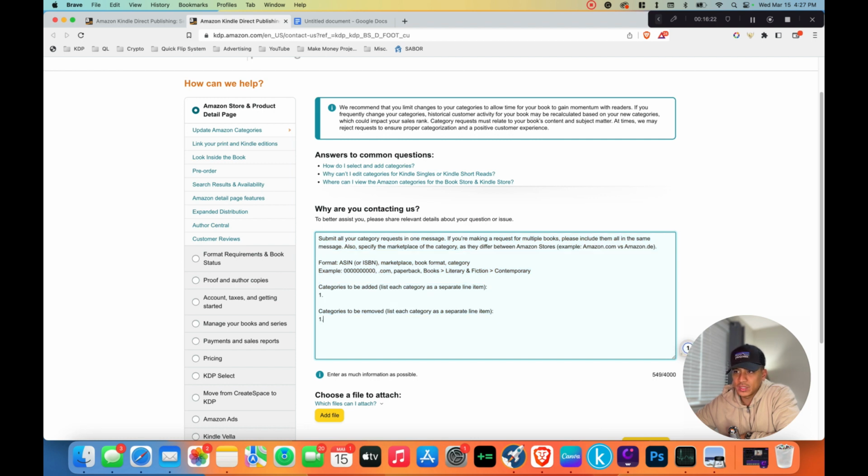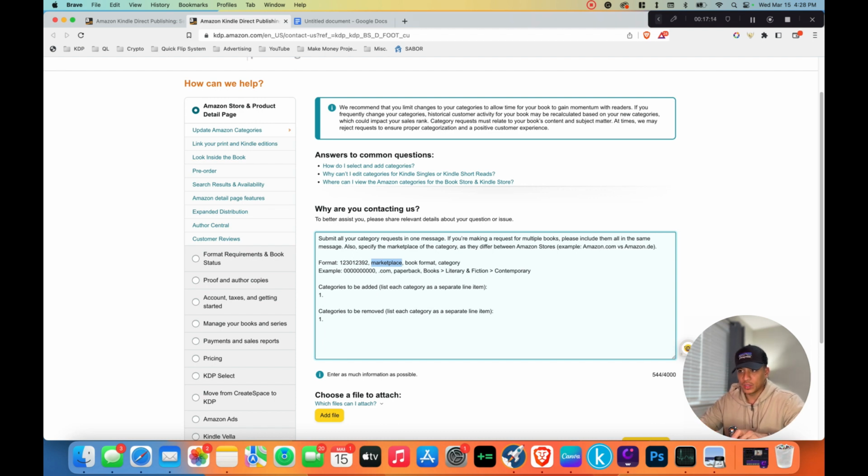So what it says is submit all your category requests in one message. So we're going to put all of our categories inside this message. And here's the format. We put in our ISBN or our ASIN, right? So whatever it is. So for example, we'll just put a random, fake one. Marketplace, so for whatever marketplace you want to update it.